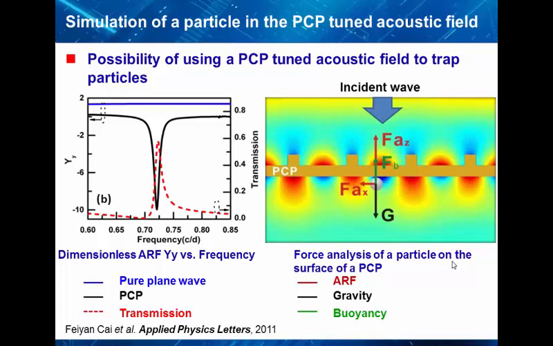From the force analysis at the resonance frequency, we can see that except for the gravity and buoyancy, acoustic radiation forces in the X and Z directions were also exerted on a particle in the field. We can use the acoustic radiation force in the X direction to align particles, and according to the balance of gravity, buoyancy, and acoustic radiation force in the Z direction, to realize the trapping and sieving of massive particles.